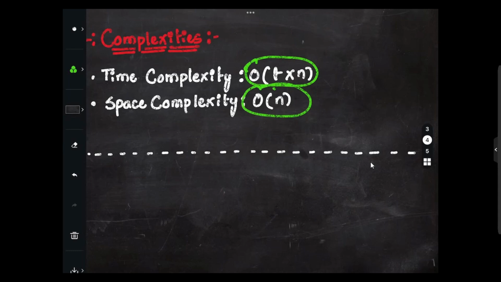And the space complexity would be big O of n because we are making use of a queue, and we'll be making use of the temporary array of size n as well. So overall, we have to iterate through the individual element in the array, and also we are making use of the queue, right? So the space complexity in the worst case would be big O of n here. So the time complexity would be big O of t into n, and the space complexity would be big O of n for the code that we'll be writing in the future. So I hope the approach and the complexities part is completely clear. As we are completely familiar with the approach and complexities, let's start writing the code.